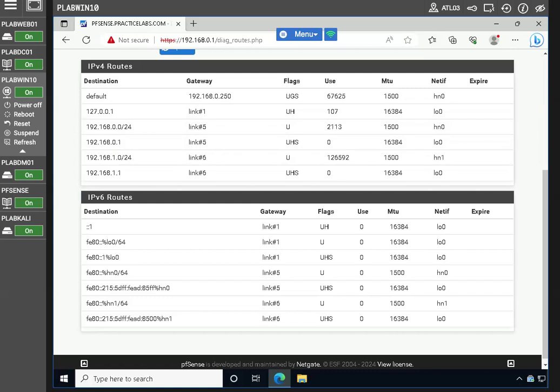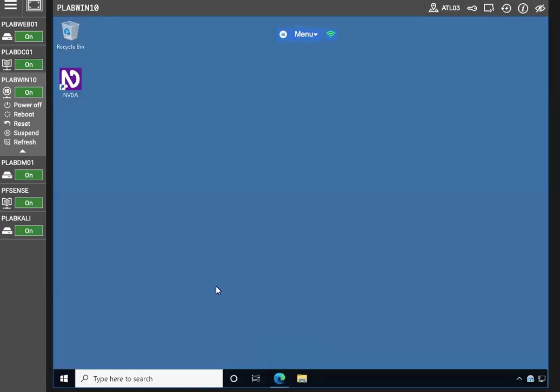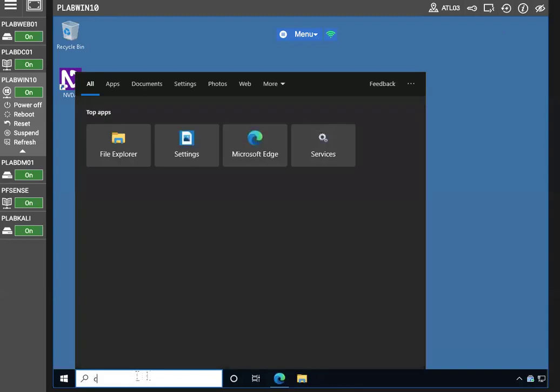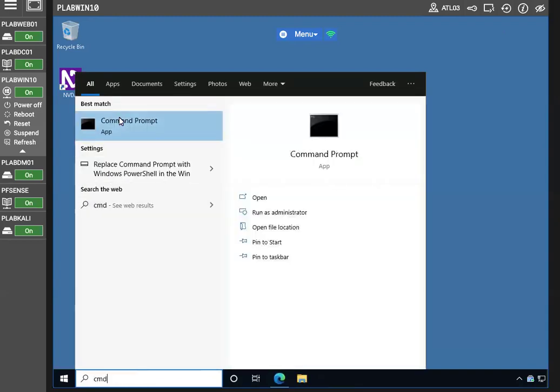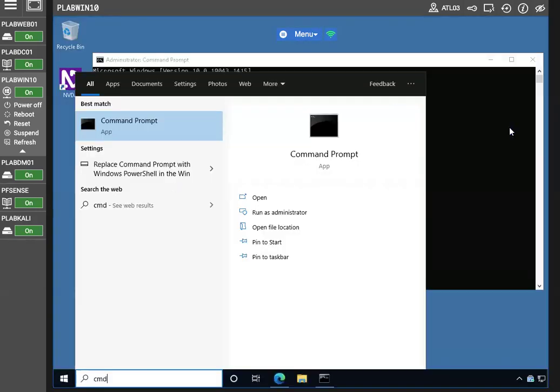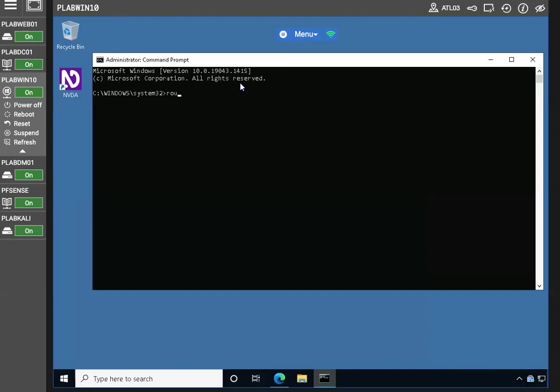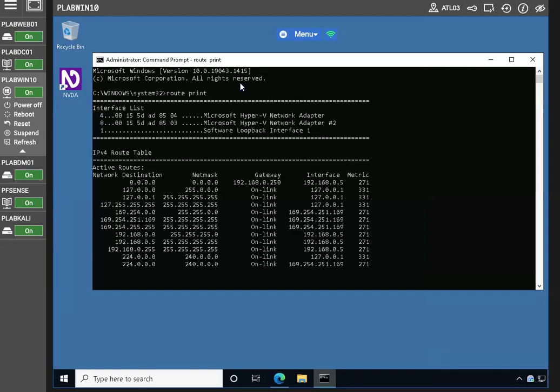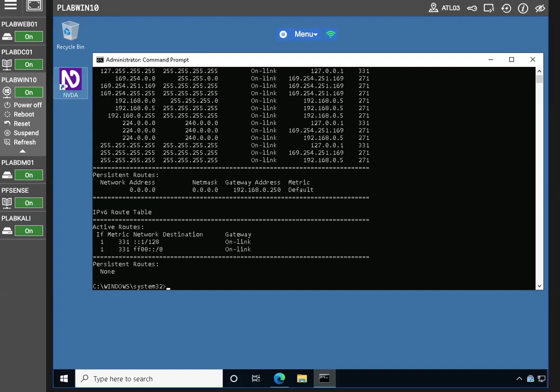Every computer with an active network also has a routing table, and it's possible to add static routes as well. But enough of this. I'm going to minimize that and then open up the command prompt, of course, as the admin. All right. So let's actually do some route printing. All right, perfect.